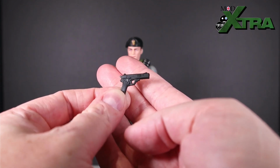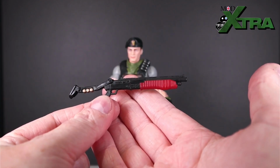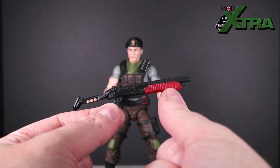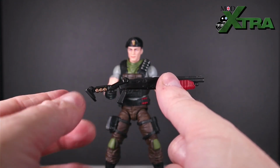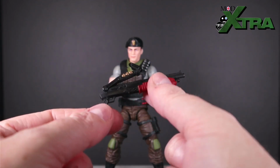Again, we've seen this before in the line with other characters. And then a repaint version of the shotgun that came with the mainline version of Falcon, but with the red. What's that bit on a shotgun called where you cock it? Any firearms experts out there, let me know. And then you've got the fold-out butt there with the hinge piece, and then the painted extra shells in there.